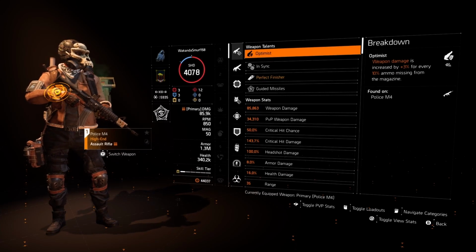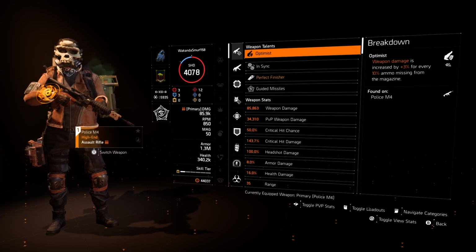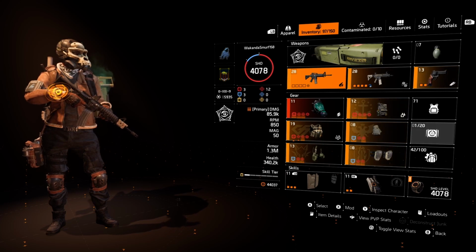So at 50 crit chance, 144 crit damage, 100 headshot damage, I feel like this is a good balance, especially when you're hitting people in the head.